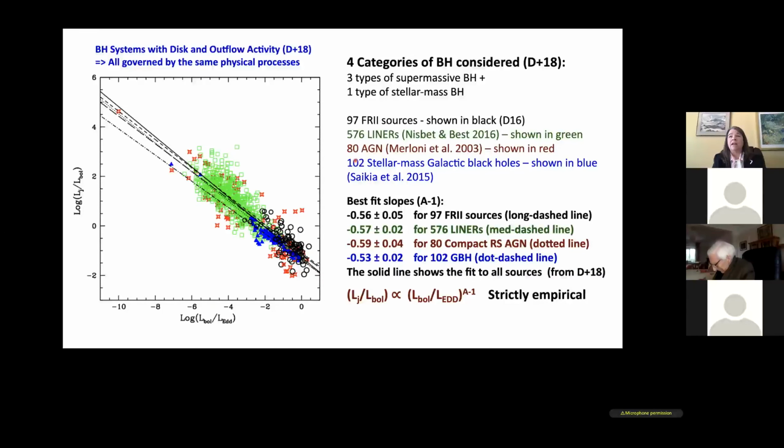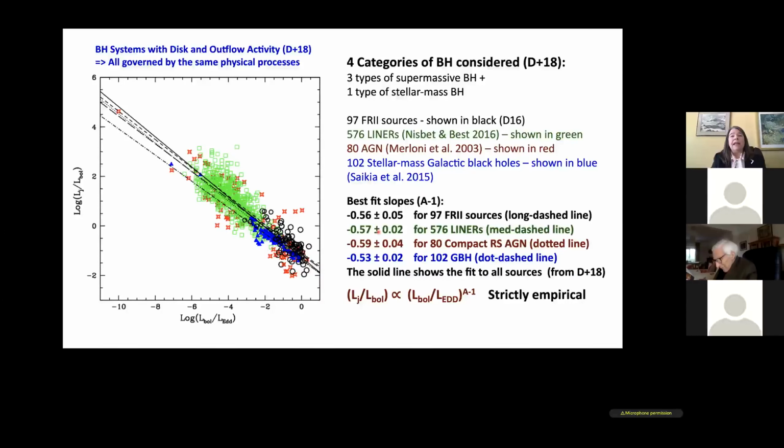So that's another sample of AGN. And then 102 measurements of 4 galactic black hole systems, 10 solar mass type X-ray binary systems, with a black hole mass of around 10 solar masses. Those systems are highly variable, but the radio and X-ray emission vary in sync. And so there were 4 systems with 102 simultaneous X-ray and radio observations. Later on, I'll show you the results for each of the 4 individual galactic black hole systems.